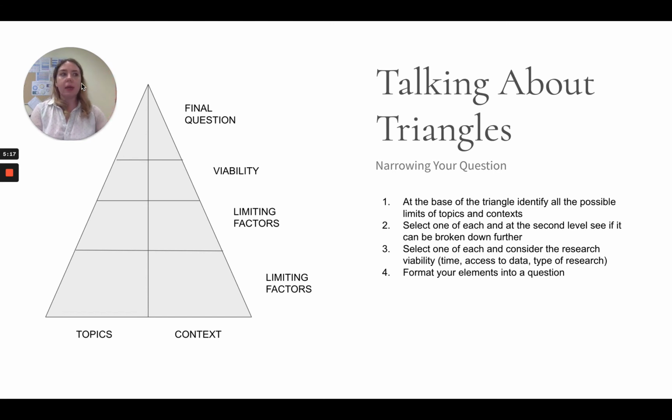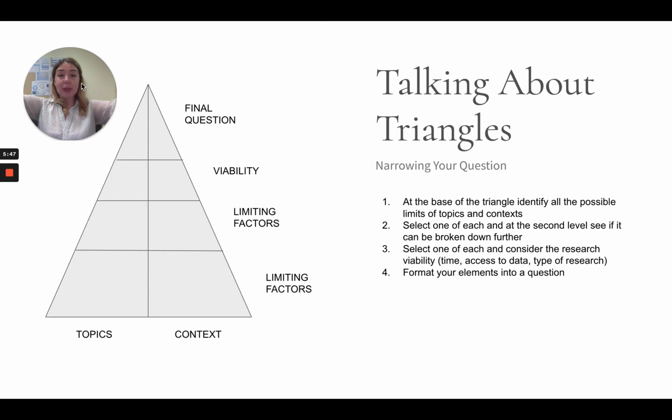So I'm going to pick a couple of those. Now, I've limited this second round, and it's now time to say, okay, well, which one from each is going to be most effective? So I'm actually interested in government spending on agriculture. That's the part of economic growth I'm interested in. And I'm interested in its impact on a small village north of Berlin. Okay? So they're the two things I'm going to put in my viability box.